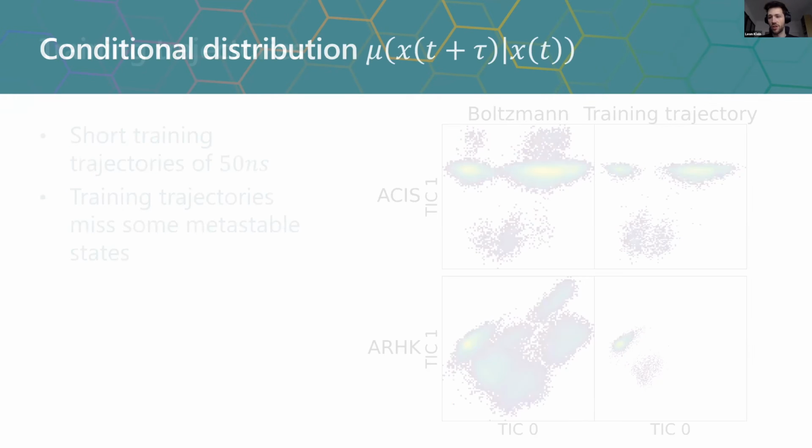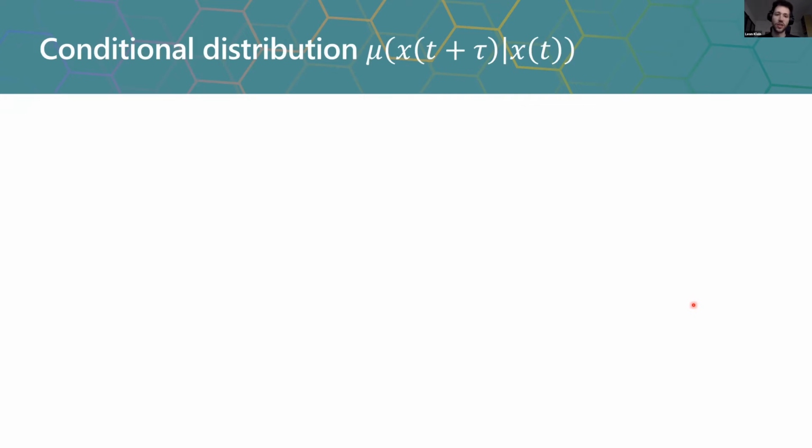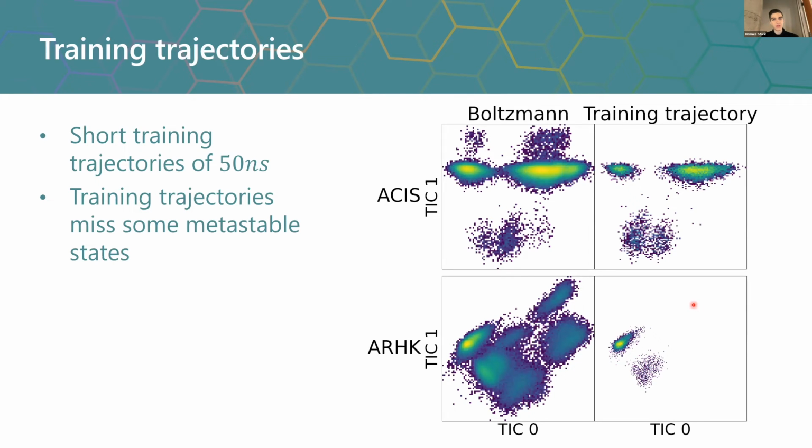From now on, all the results I'm showing are on test peptides. They were neither seen in the training nor the validation process. Jan, what are the parameters that you use as input to compute the TICA? This is based on distances between atoms, and we are considering the heavy atoms from the peptides. Okay, so you use all the pairwise. Also, all atoms, and actually also some important angles.